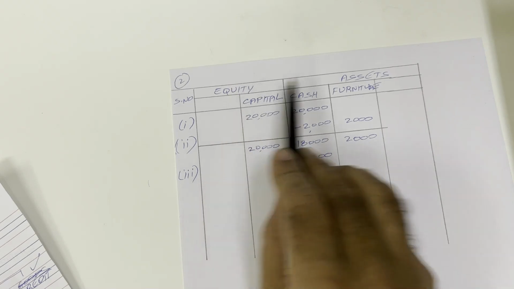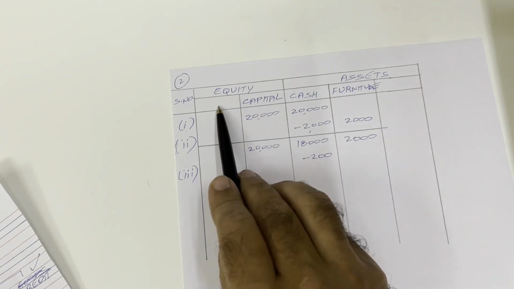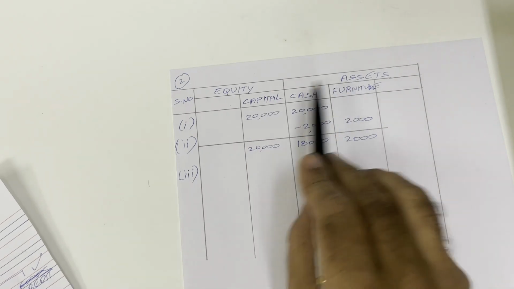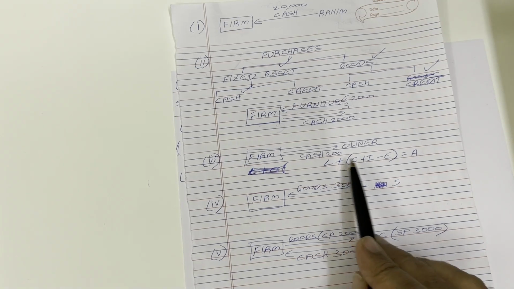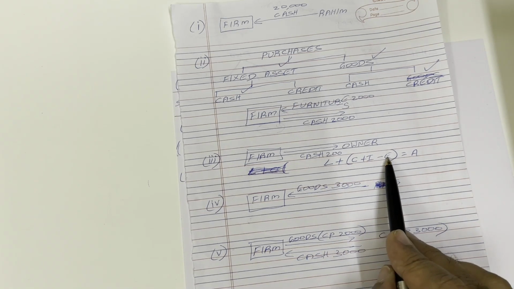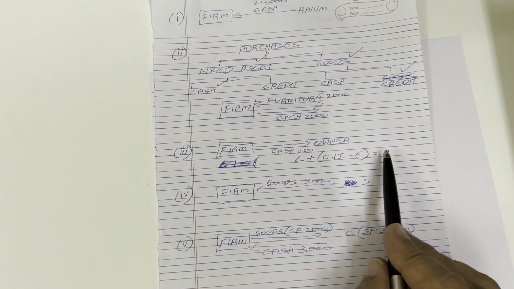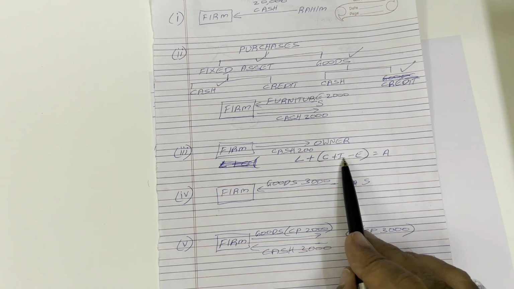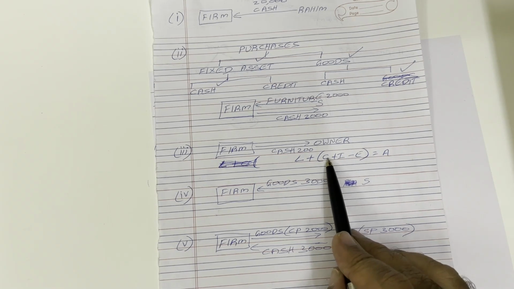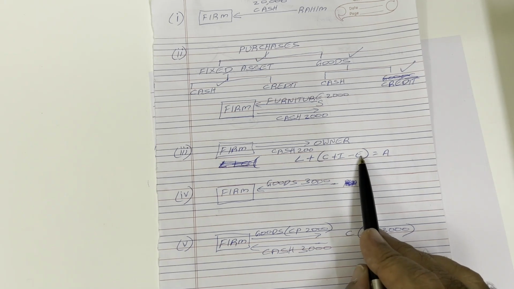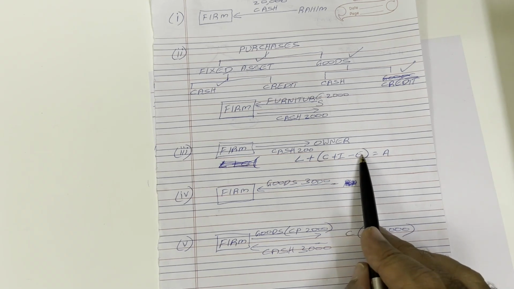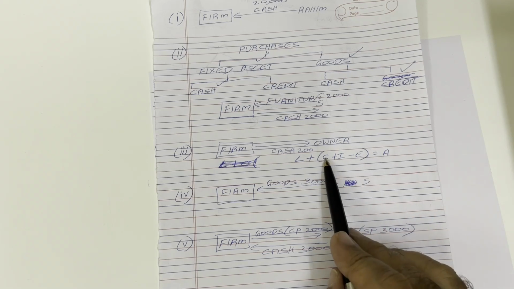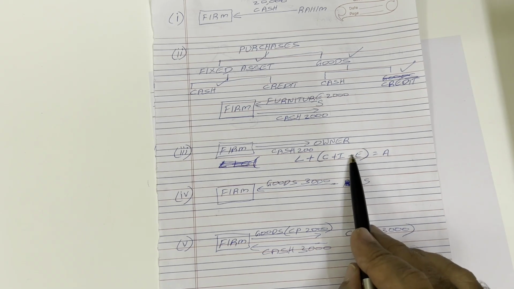The accounting equation is equity is equal to asset, nothing but liability plus capital is equal to asset. So there is one extended accounting equation, that is liability plus capital plus income minus expenditure is equal to asset. Because capital is the owner's money, and any income finally belongs to the owner only, no? So to capital, we should add income. And if the firm incurs any expenses, finally the owner has to bear that expenditure. So from capital, we have to subtract expenditure. So to capital, income we should add, expenditure we should subtract.